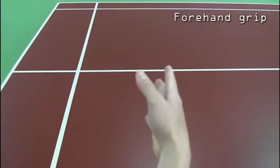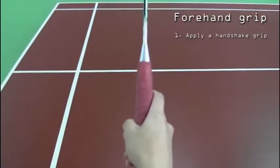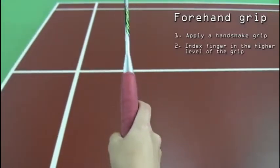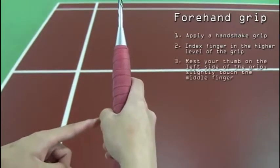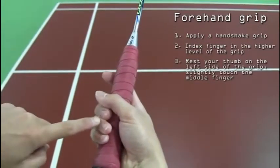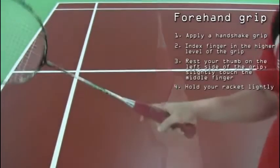First, let's talk about grip in badminton. Forehand grip: start with the shake-hand grip. As you can see in the picture, you want to keep your index finger far out in the front, at the higher level of the grip. Also rest your thumb on the left side of the grip, slightly touching your middle finger. And make sure that you hold your racket lightly.